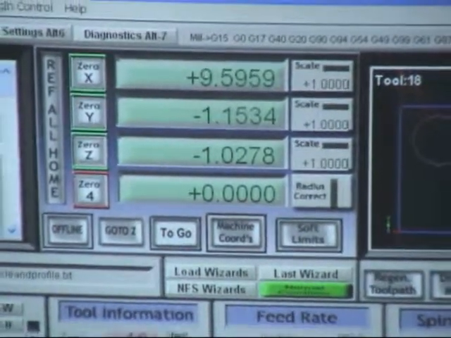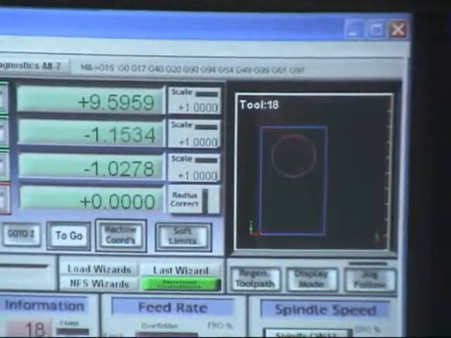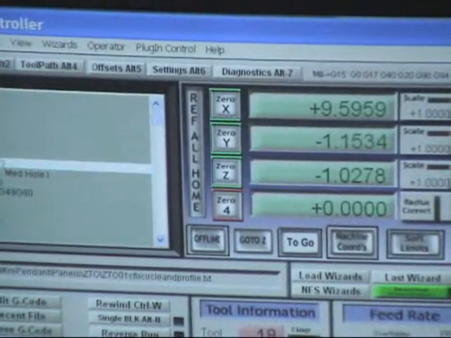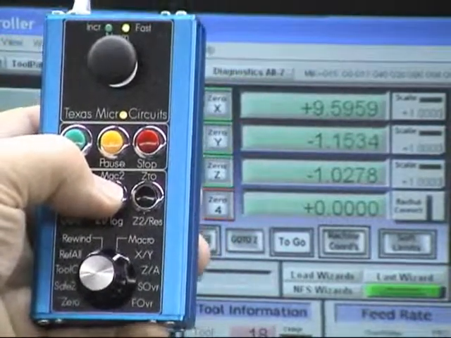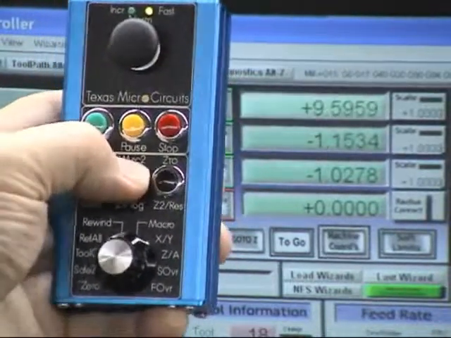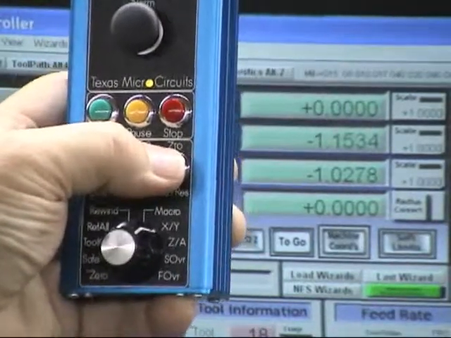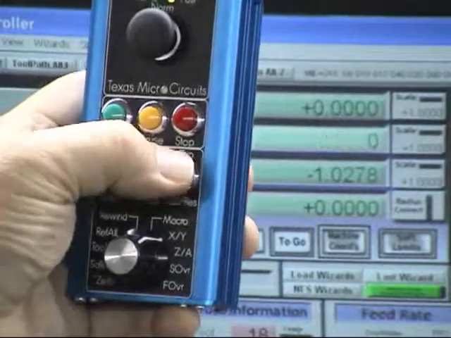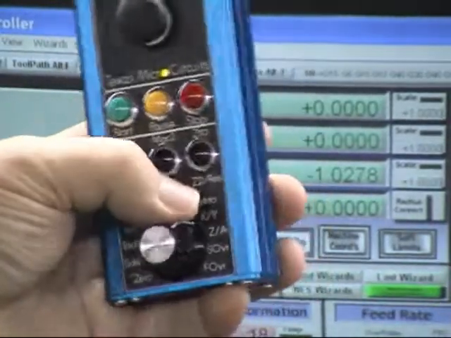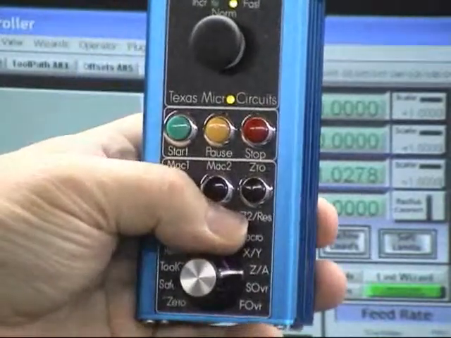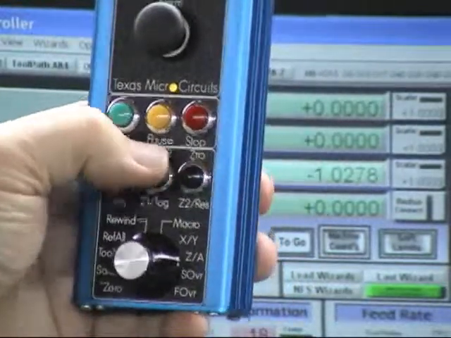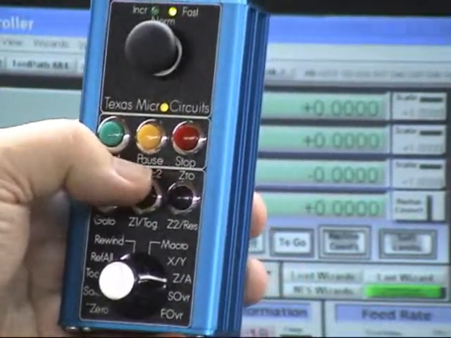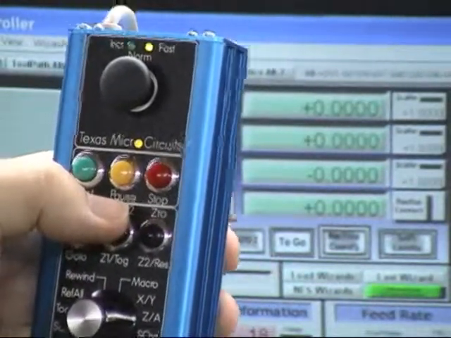If I can zoom out a little bit and see if I can get you to see this all together. Actually, I'll do it the other way. It'll be easier. By pressing the Z1 button, we zero the X-axis, as you'll see here. By pressing the Z2 button, we zero the Y-axis, as you see here. The same thing happens when you move to the ZA position for Z and auxiliary. Now my auxiliary is not connected here, but by pressing the Z1 button, it zeroes the Z-axis. This can be very handy when you need to reference or zero something and you're not near your keyboard and mouse.